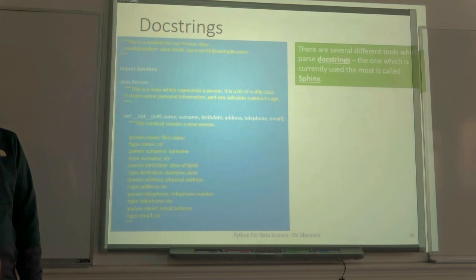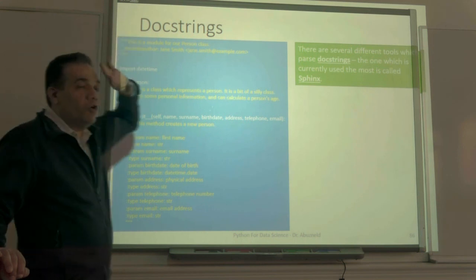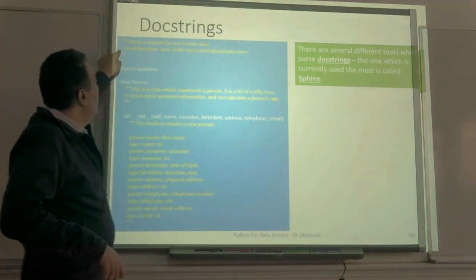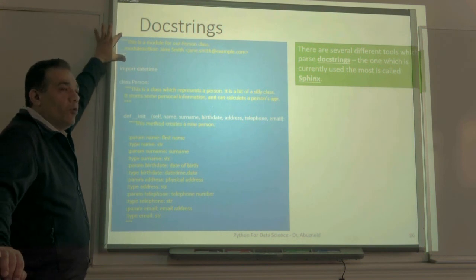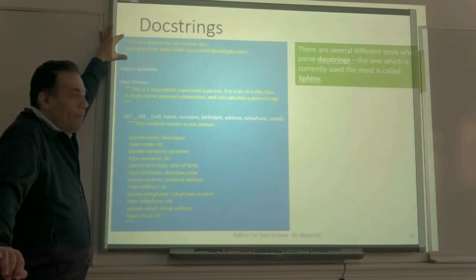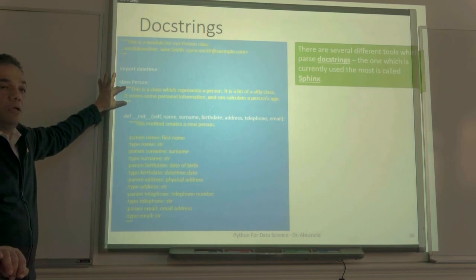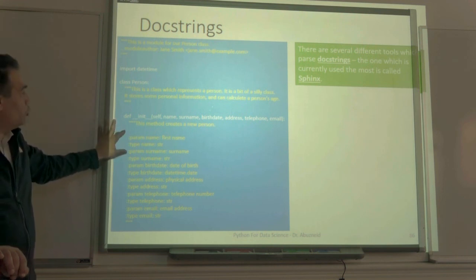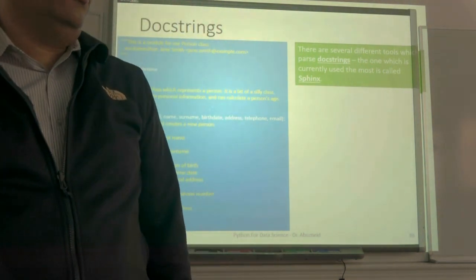Last thing is about docstrings, okay? So notice in here, at the beginning of the program, there is a docstring, right? A docstring goes into triple quotes, right? So for this module, for our person class, whatever, at the beginning of the program always create a docstring. That's a very good habit. The first line after defining a class, put a docstring. Explain what the class is for, okay? The first line after any function, put a docstring. So a docstring for the function, for the class, and for the program, the whole file, all of that. It's a good habit always to do that.